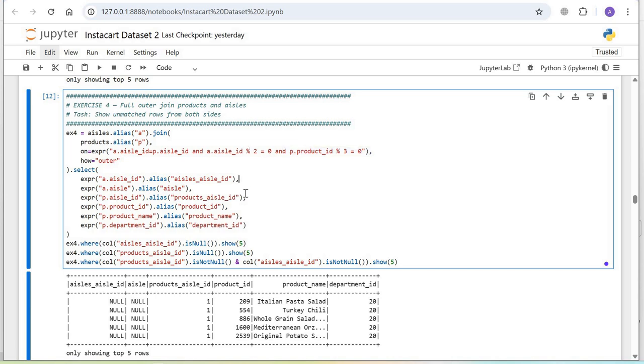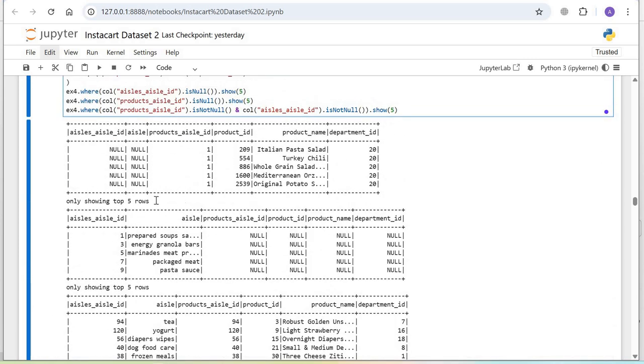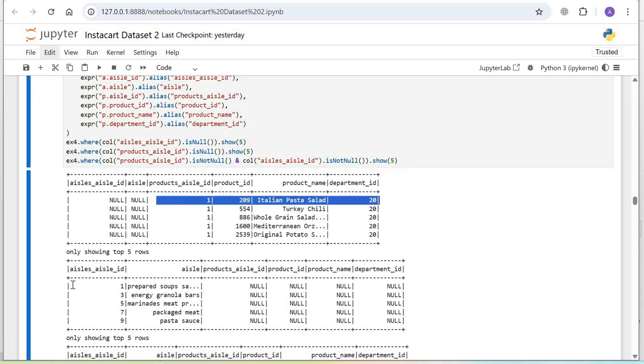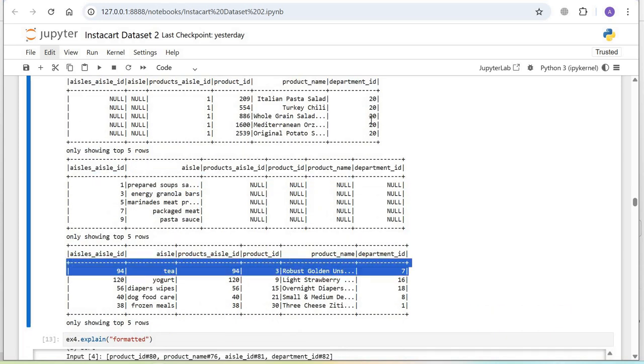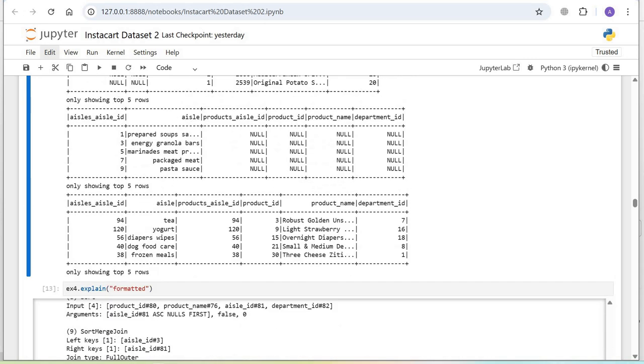This is to emulate both sides of join. So here we have product on the right side, here we have IDs on the left side, and here we have both of them. I have emulated it by this expression.